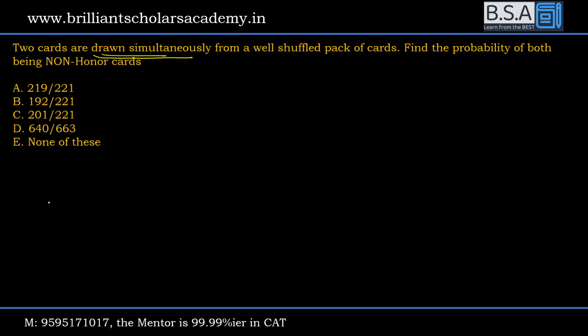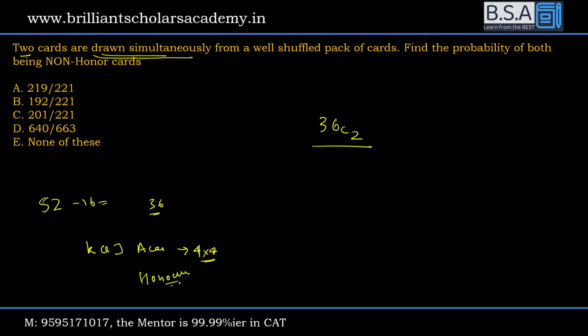There are how many cards? There are 52 cards. उसमें से King, Queen, Jack, Ace, these are cards of honor. तो ऐसे 4 cards होंगे हर जगह पे. Hearts में भी 4, clubs में भी 4, diamonds में भी 4, spades में भी 4. तो ये 16 cards हमारे काम के नहीं हैं. So remaining cards are 36. How many cards are we going to select? 2 cards. So 36C2. That is our favorable outcome. हमने honor वाले जो cards हैं उनको remove कर दिया.